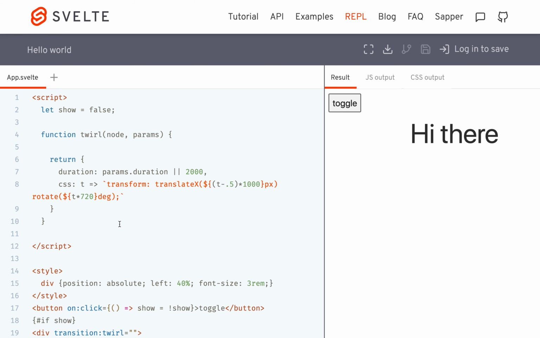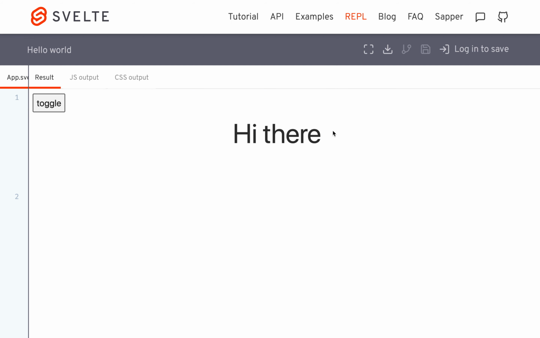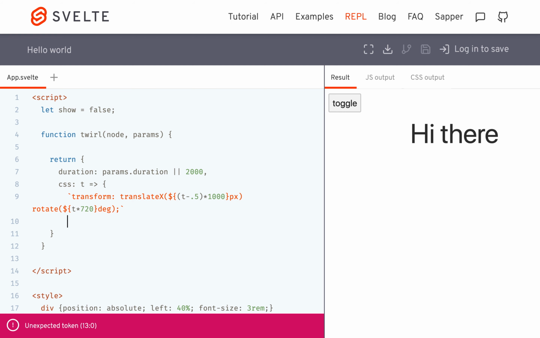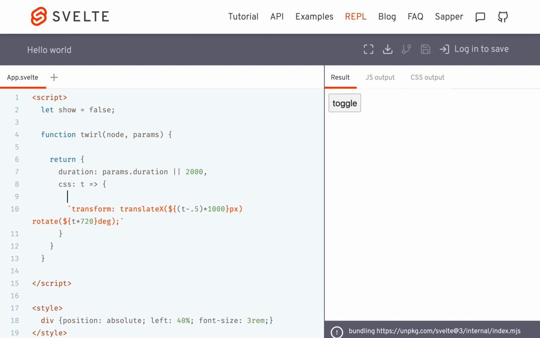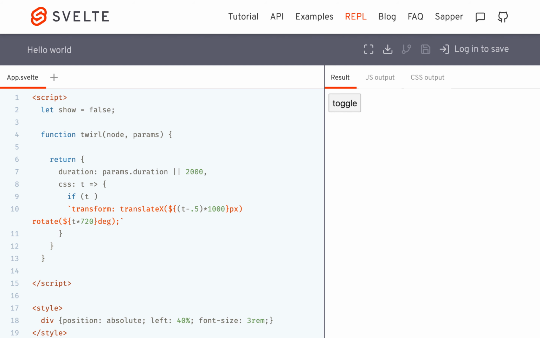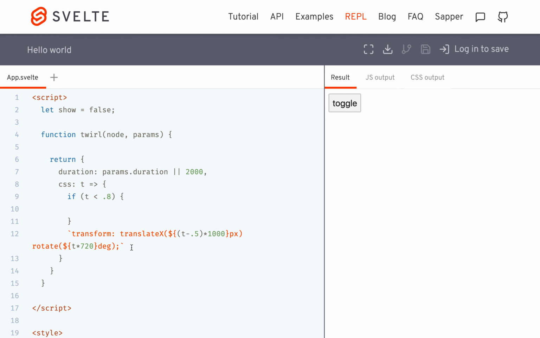Okay, the next thing is to get that zoom in effect, like that right there. So once it gets there, then it comes in like that. To do that, I'm going to do it like that. And here I'll have an if statement. So if t is less than 0.8, then it's going to follow these instructions.